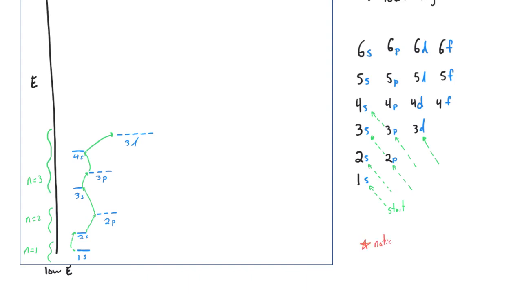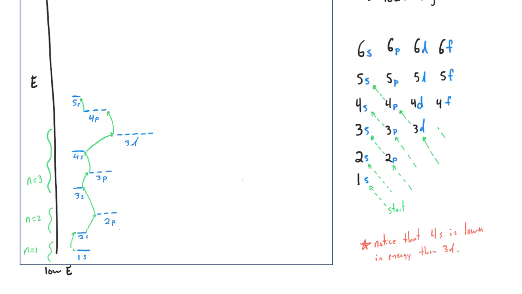So we have the 1s orbital, and that's in the first shell, and then the second shell has the s and the p, and then the third shell has the s, the p, and the d. So notice here that the 4s orbital is lower in energy than the 3d orbital. So we need to actually complete our fourth shell here. So what comes after the 4s? Well, if you look at the chart, after the 4s comes the 3d, and then the 4p, and then the 5s. So this is the jump in energy up to 5s.